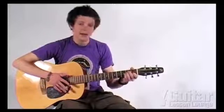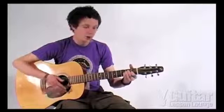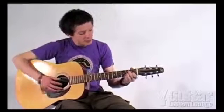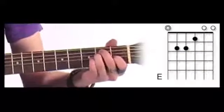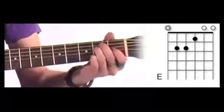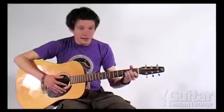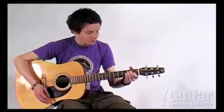And you also have the E minor, which is just basically an open chord, and it works out by putting your middle finger here on the 2nd fret of the 5th string, your 3rd finger over here on the 2nd fret of the 4th string, and your index finger on the 1st fret of the 3rd string. And it should sound like this.